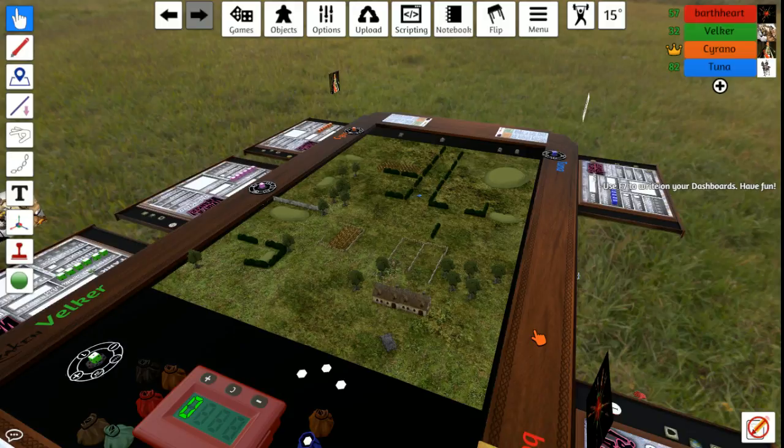4 is shooting. And shooting is relatively simple. First thing we do is we determine range. It's either above or below 48 inches. This table, for what it's worth, is 6 feet across by 4 feet deep. So there is the possibility of going over 48 inches. And then you have to be aimed and loaded. We all start loaded. Woohoo!